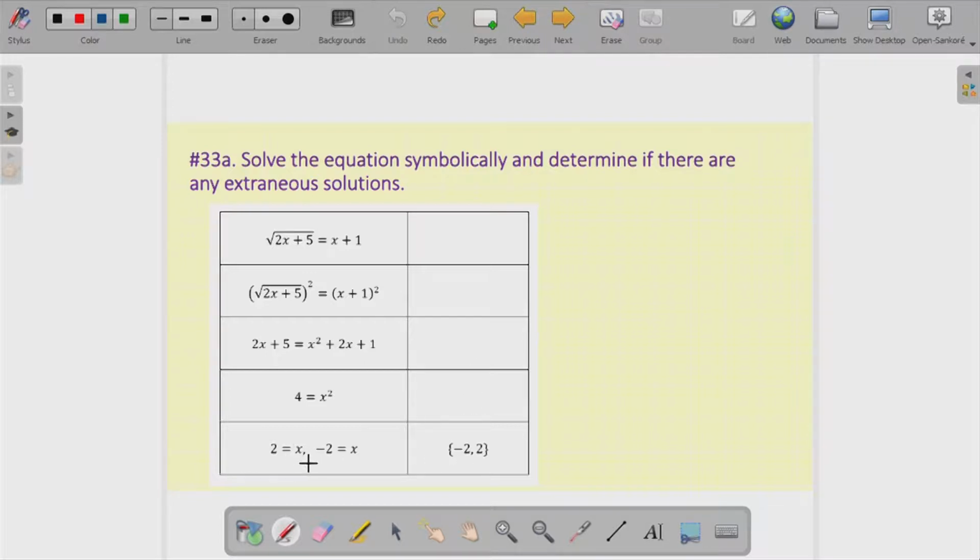So at the end, it seems like x equals 2 and x equals negative 2 are our solutions. And certainly to this equation, those still satisfy this equation. But if we go back up and check in the original equation, we find that 2 works, but negative 2 doesn't work. And I think the question that students have, and that some of us might have too, is how did that happen? So in fact, let me start by writing the solution set up here. It seems that x equals 2 is the only viable solution. So somewhere along the way here, we lost a solution.